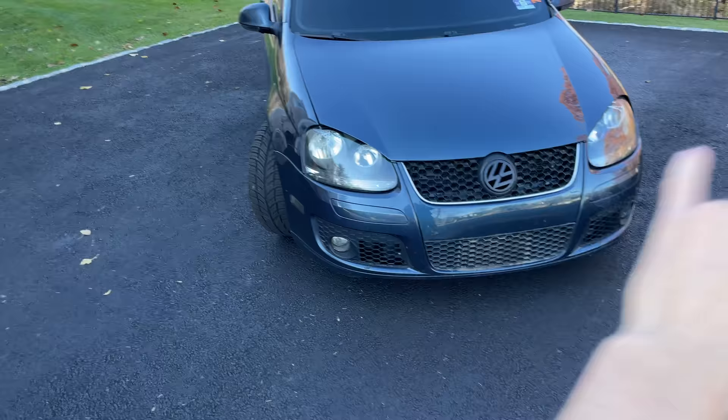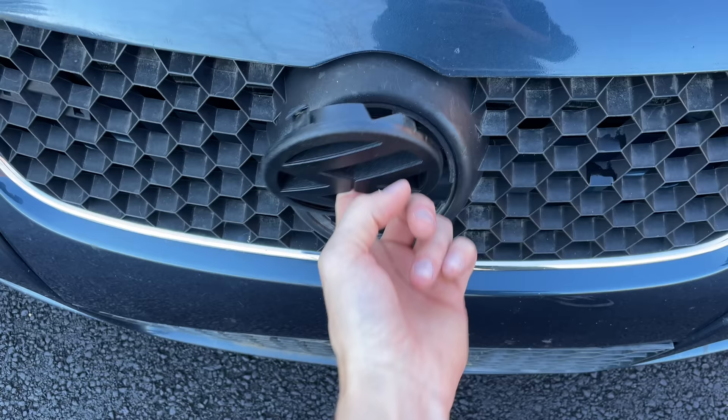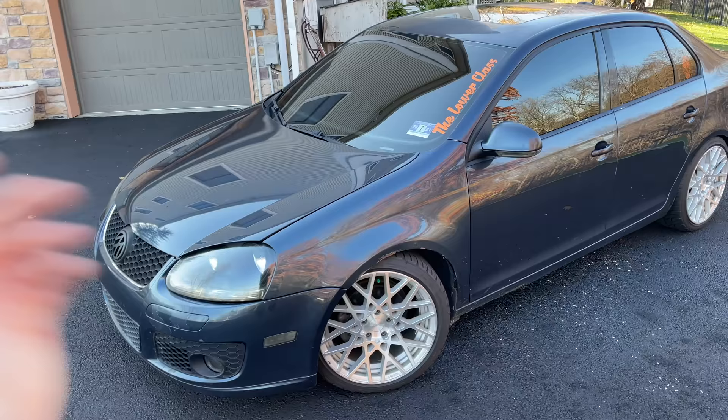There's definitely a lot of things I would switch up on this car. The GLI front grill, front trim, these little side pieces — hate them. Also, when the emblems are like this, we hate it. So this is actually how you change it. The previous owner was obviously into just blacking out the whole car.